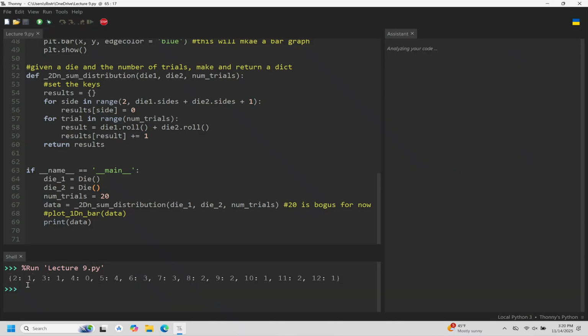All right, so I get 1, 2. I get 1, 12. Did I get the most 7s? Well, oddly enough, I did with a tie. I got 6s is the most common. The distribution, by the way, is 7 is most common, 6 and 8 are the second most common, then the 5 and the 9, and it just keeps going down to the 2 and the 12 are the least common.